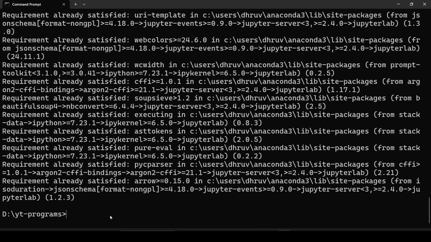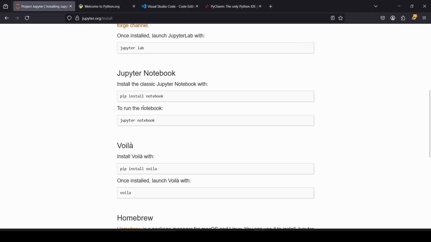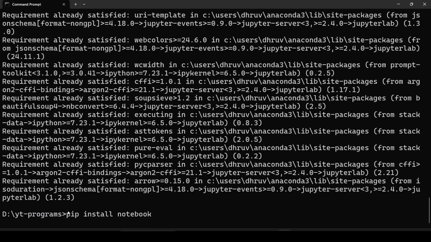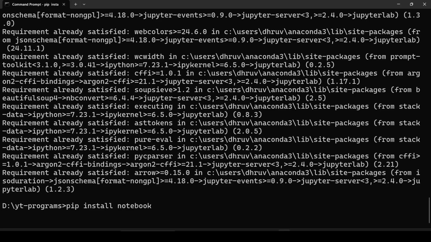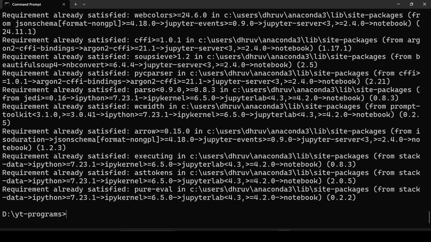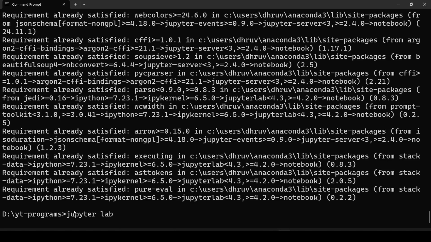So it is done, and for installing the notebook, the command is pip install notebook. Now for opening a new lab session, you can give jupyter space lab.